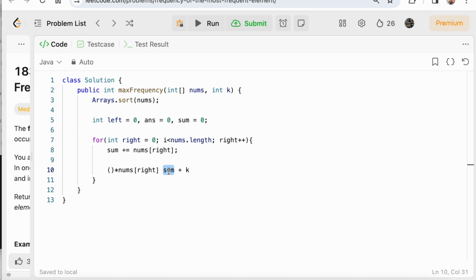If the actual sum and the number of available operations can make it to this window, it means we are going to consider this window. So if it is less than or equal to this, it is a valid window. If it is greater than this, it is not a valid window. In that case, we just have to reduce the window size. What is the length of the window? Right minus left plus 1, because we are considering right and left both.